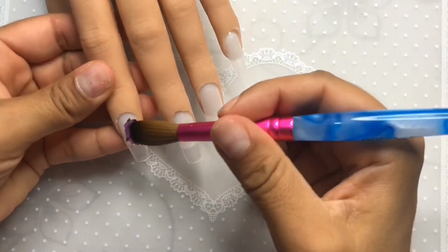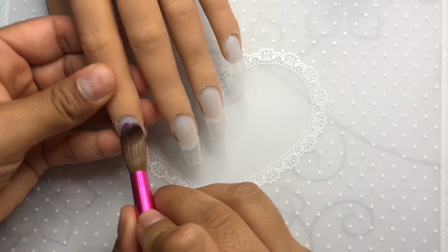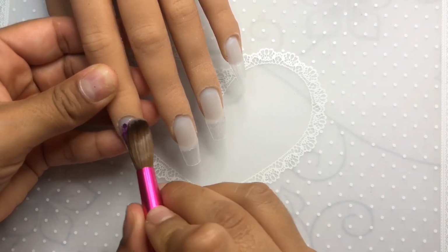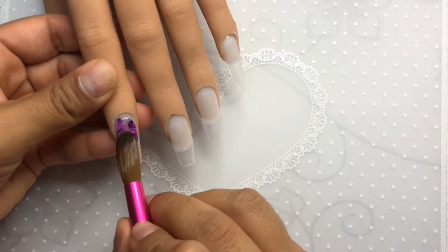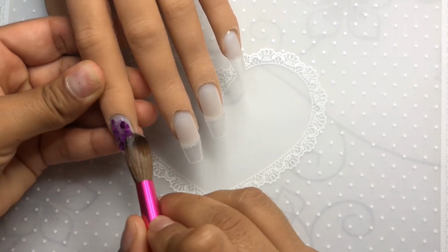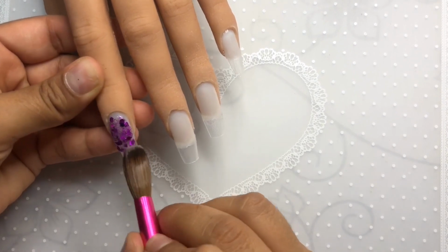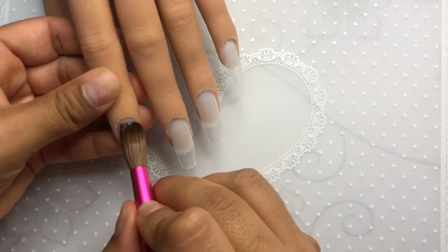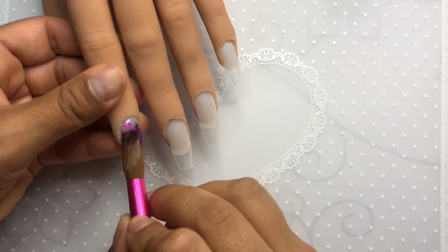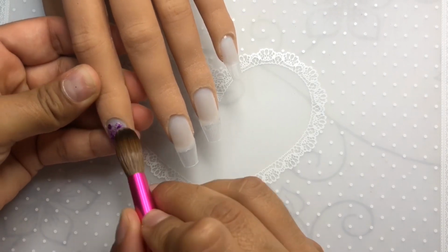Okay, so what we're going to do next is just grab our glitter acrylic, and this is from Nuni Torres. It's called Jam, and I'm just placing a medium-sized bead, and I'm just dispersing the glitter around the nail. You can lay it any way that you want and just spread the glitter out to cover up the whole nail, or if you like, just leave little spaces in between sporadically on the nail.